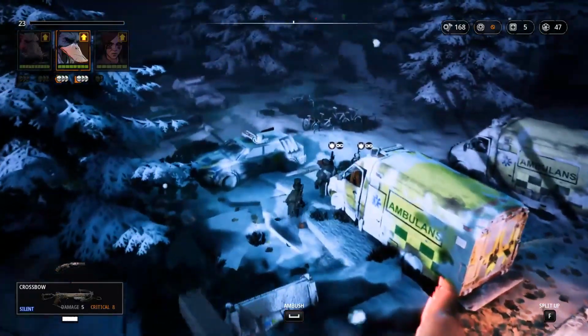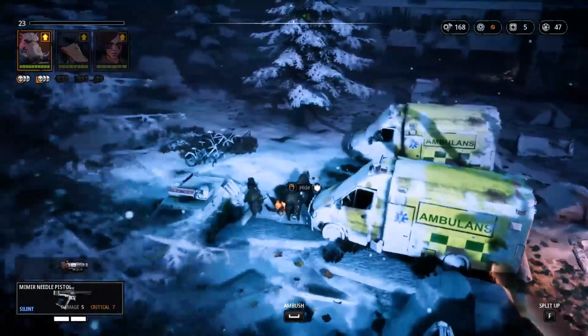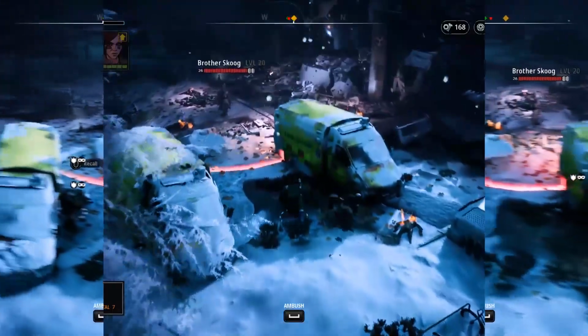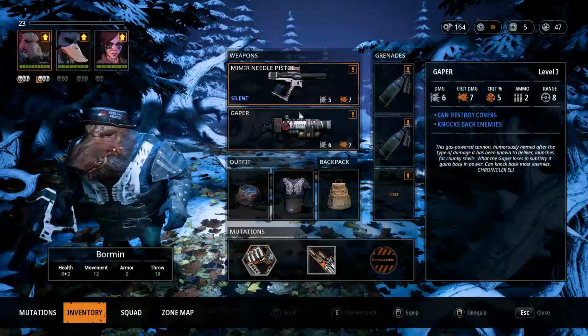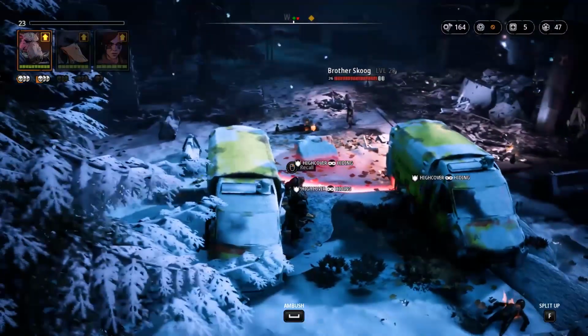Okay, now that we successfully did this, let's make sure that we stop everyone from hiding, and we're gonna move to attack Brother Scott. Now, first thing that we want to do is, before we attack, we want to make sure that we switch the Gaper for the boomstick. We want to do way more damage with a Borman.